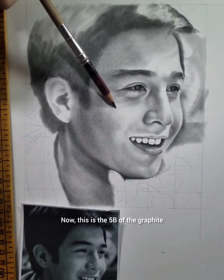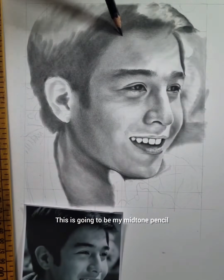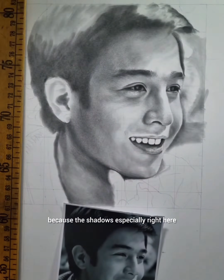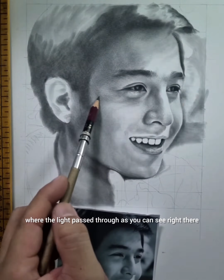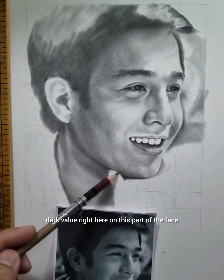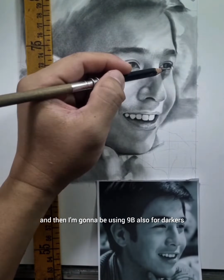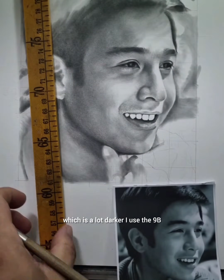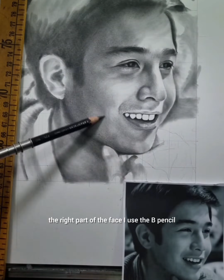Now, this is the 5B graphite. This is going to be my mid-tone pencil. It looks dark, but it will not be, because the shadows, especially right here on the left side of the face, are significantly darker compared to the right side where the light passes through. So we really need to establish this super dark value on this part of the face. I'm using 5B now, and then I'm going to use 9B for darker areas, like the eye bags, and then the B for the light tones. On the right part of the face, I use the B pencil.